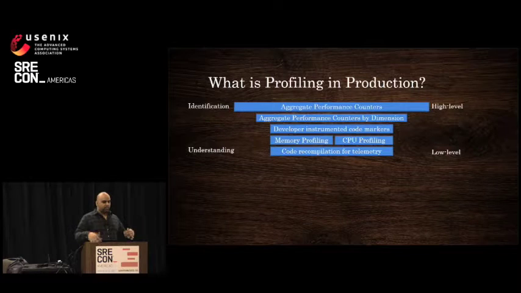And then even further down, this is something that's been a new avenue, which is code recompilation for telemetry. Essentially, your code is running, but you'd like to make changes to it to actually understand more information about it. So I like to think of it as high level helps you identify things and potentially mitigate, and then low level tools help you understand.